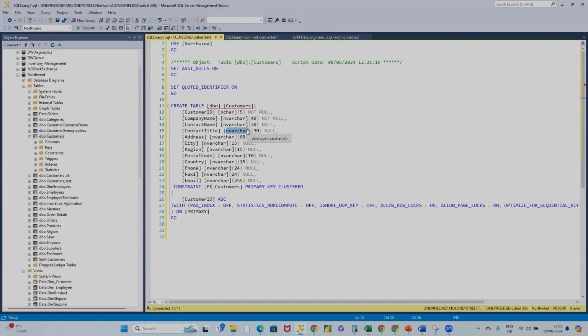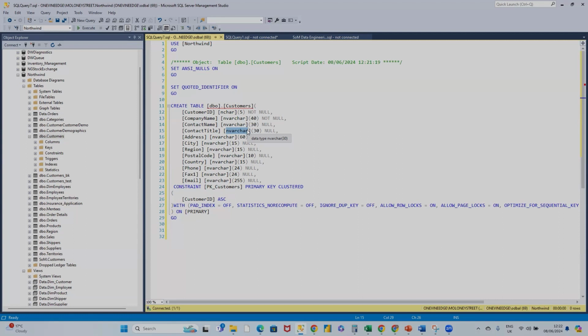And then I also have the variable character, which is the varchar without the n, right? The n in nvarchar stands for Unicode, and the non-Unicode convention is the normal English.